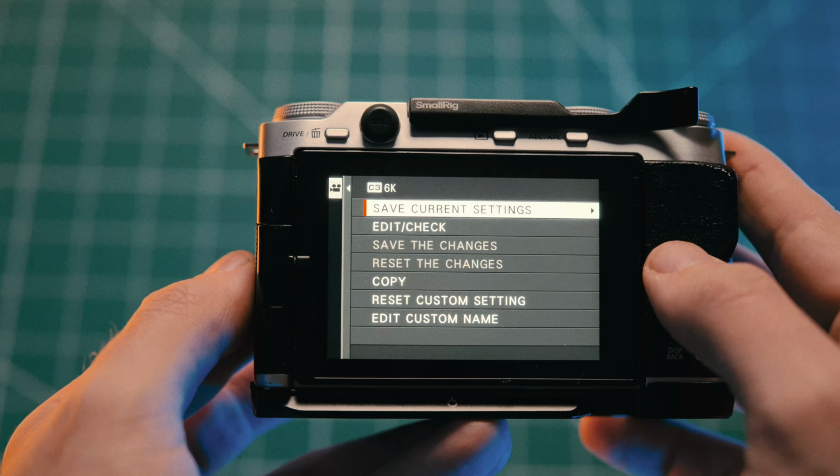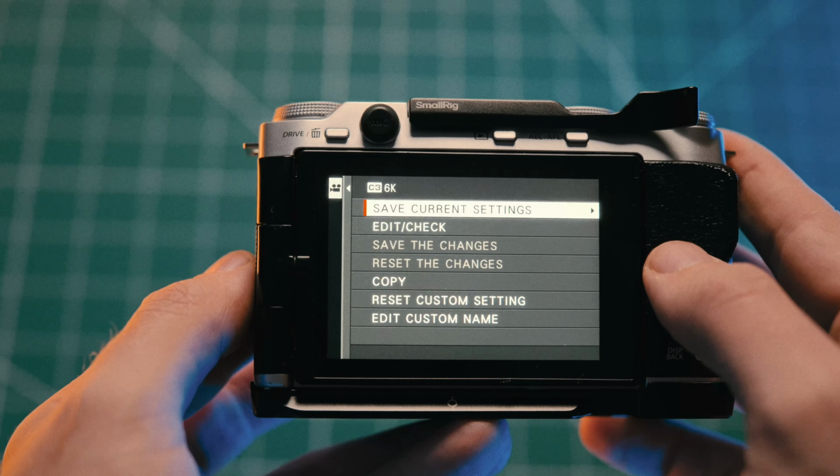Now, a lot of people get confused when looking at 120 frames per second on Fujifilm cameras, so we are going to go through it together to show you how it's done. And always make sure to have the dial turned to whatever setting you want to change. So if you want to change your C4, make sure that you are on C4 on your XM5.